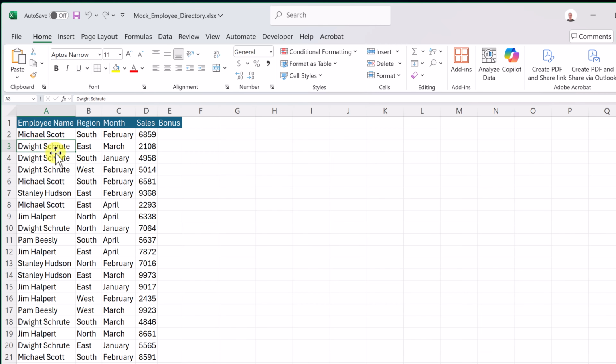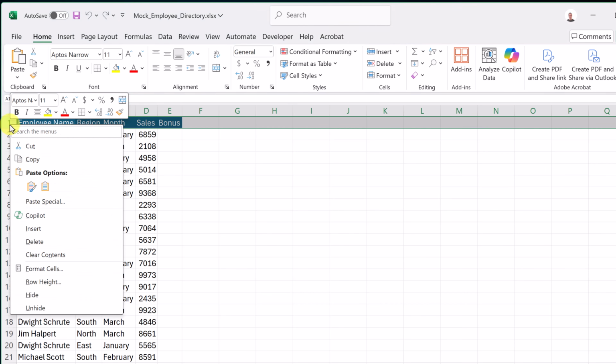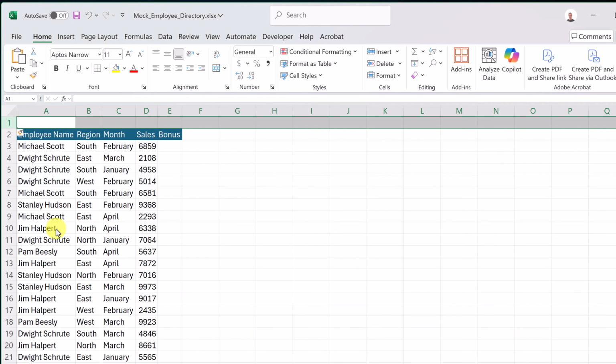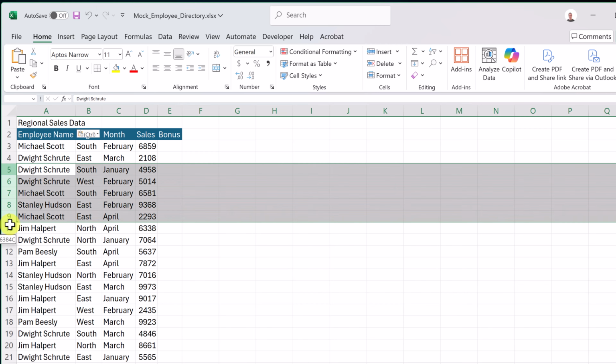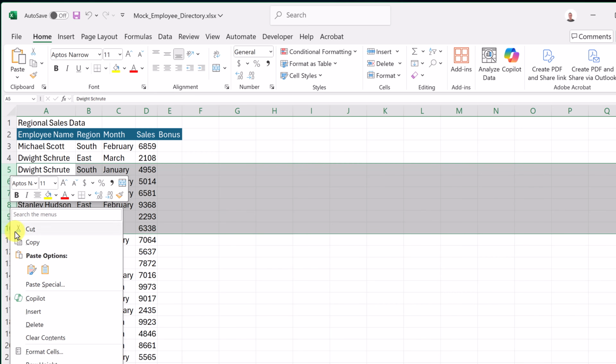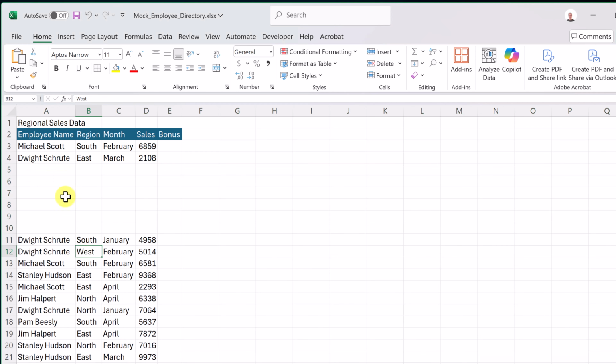If you've decided you need to add another row, you can go ahead and do this quickly to wherever you need it. If I click on number 1 and notice that the whole row is selected, I can right click on the number 1 and click Insert. This inserts a row above here. Now I can go and put some more information if I wanted it to be titled. I can also, if I select multiple rows and do the insert, that's how many rows will get inserted. And I can do the delete also.